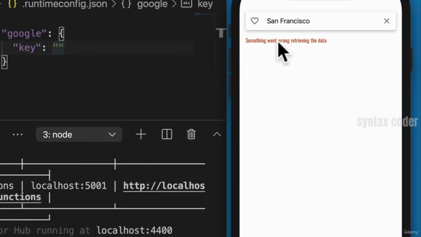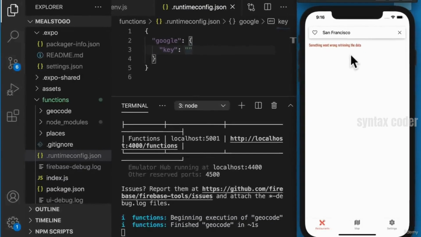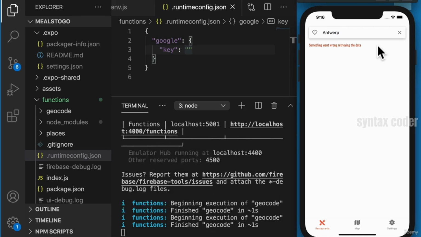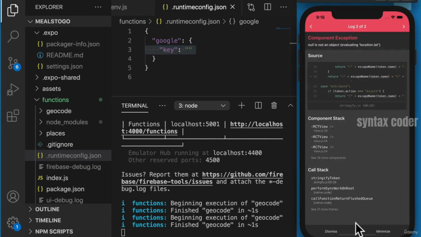Oh, something went wrong retrieving the data. So we're catching error scenarios now. Amazing. This helps the user have a visual indication of, hey, we're not really in a state in which we have information. Something's going wrong. We don't necessarily know what. Try again later. We could customize the message here, right? If I search for Antwerp, obviously it's not going to work because the geocode request does not have a valid API key. And so the user is now warned that, hey, the information is unavailable.